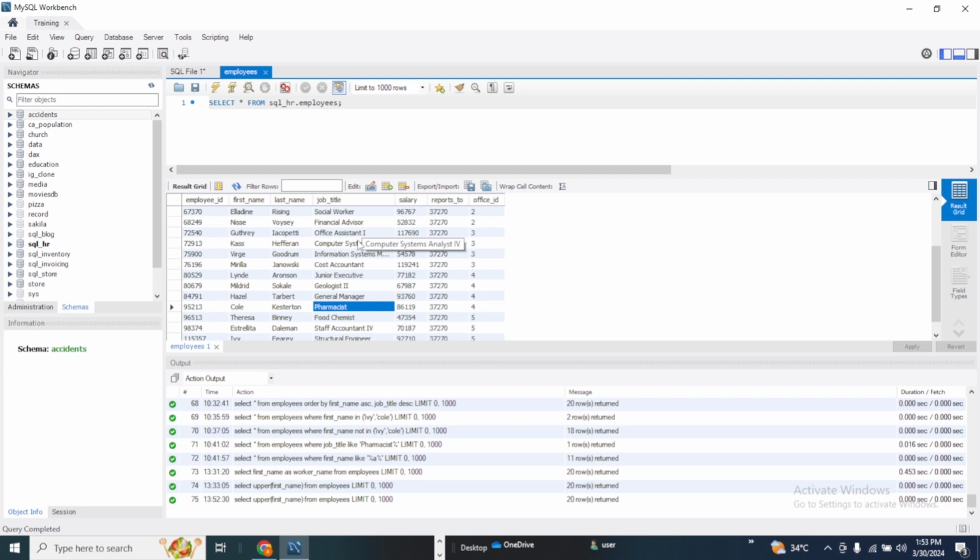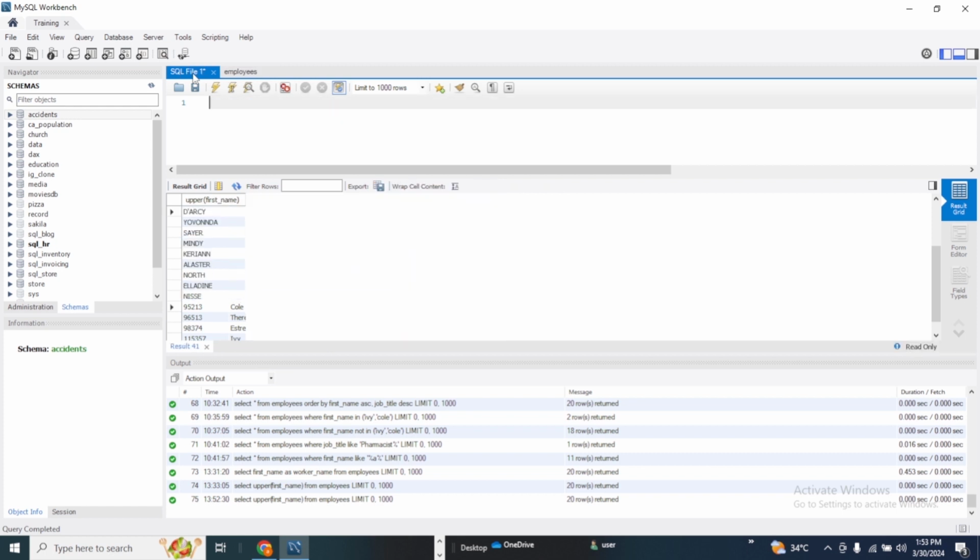There might be duplicates of this job title. To get distinct, which is unique values, means to get different titles excluding duplicates. Whatever the output will be, we need different values, not duplicate values, a unique value of job title from our employee table.